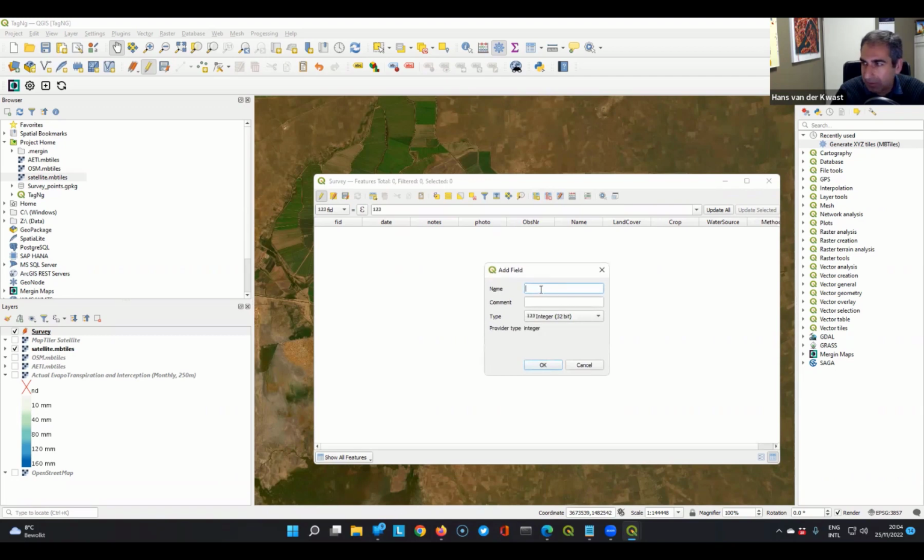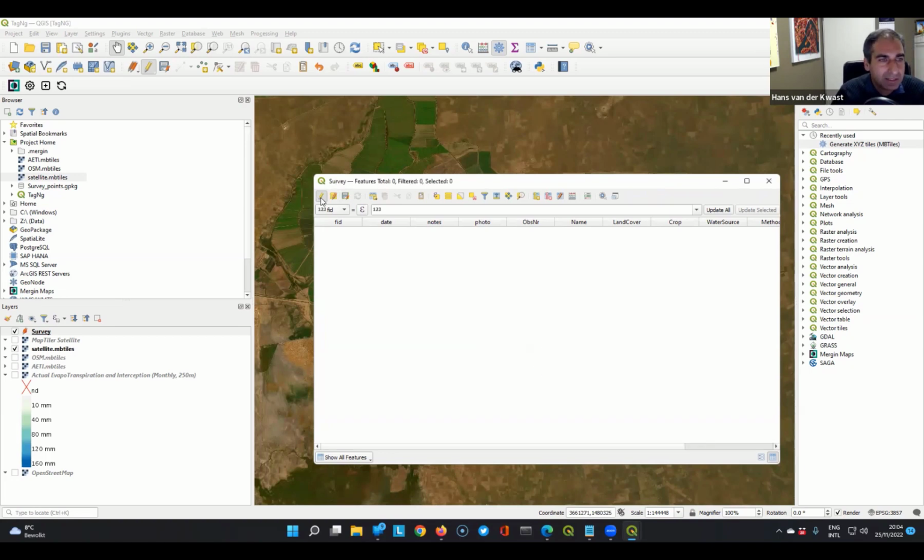And finally, I would like to know the coverage of the vegetation or of the crops. And I want that as a percentage. It's a decimal number. So I call it decimal number here. And I want one more field to make notes. That should be text. And it should be a bit long, maybe 500 characters or something.